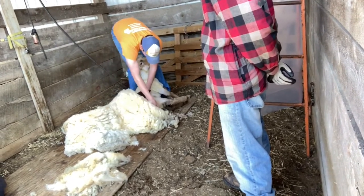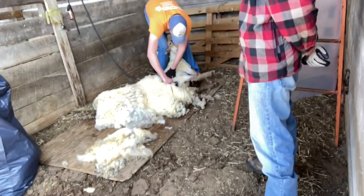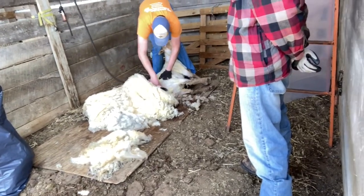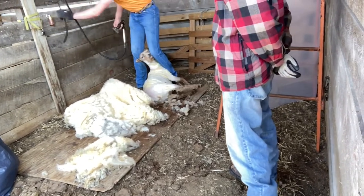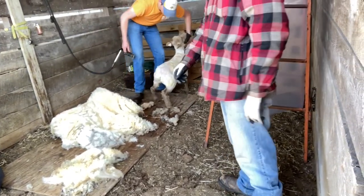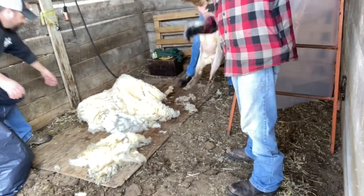After they finish shearing the sheep, the piece of wool is called a fleece. We put the fleece in a bag, and then it can be sold to a crafter or someone who will clean it and use it for making sweaters and blankets.